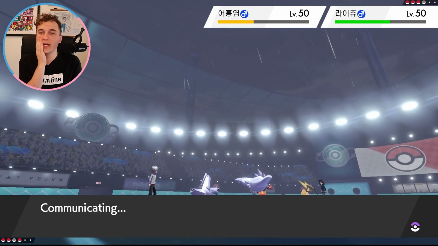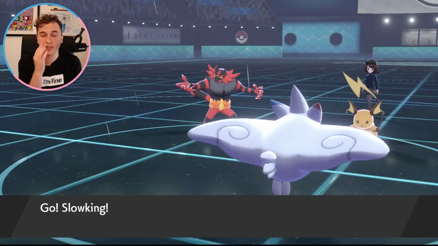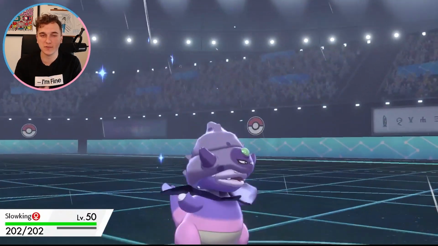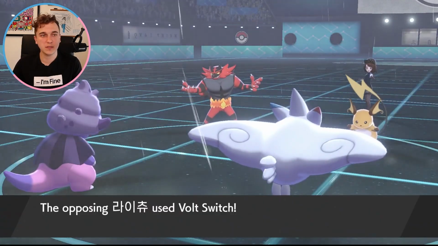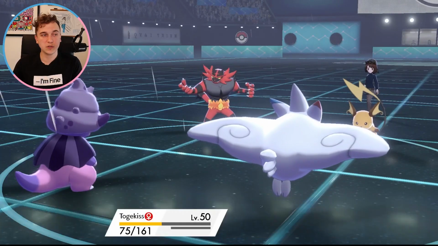Do I want to do that, though? I would underspeed the Raichu, but I actually might not underspeed the... I know I would not underspeed the Incin. I think I need to kill the Incin before I can go for Trick Room. They did go for Volt Switch into Togekiss. Super allowed.